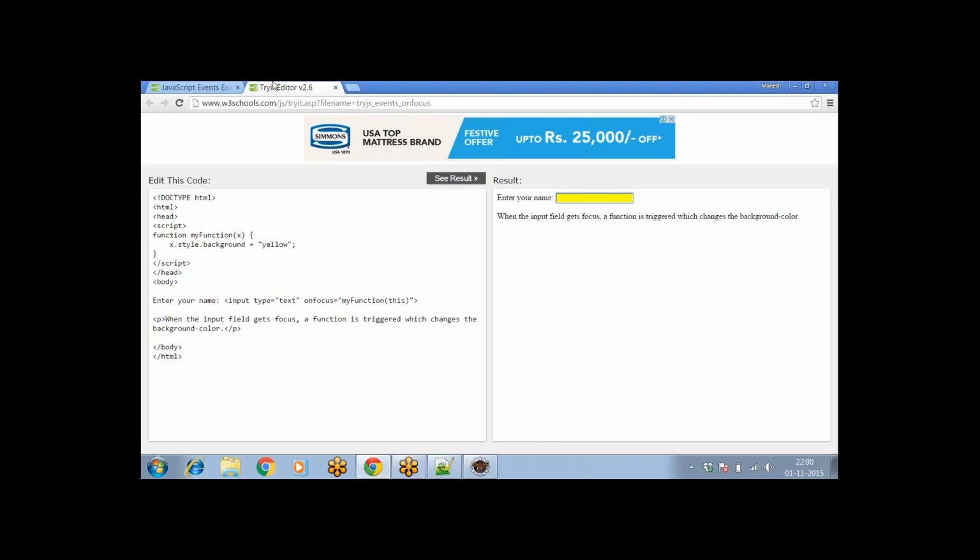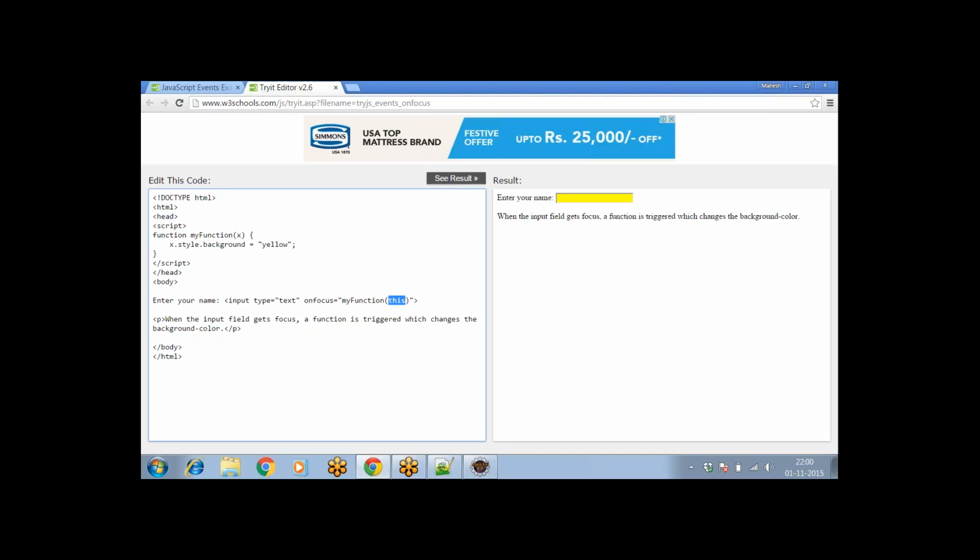The color of the text field has changed. You see, one thing to notice here. For this event onfocus, when the text field is selected, we are calling that function, and we're passing something here.